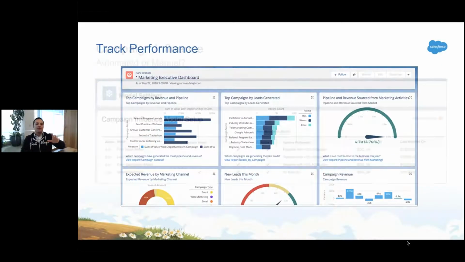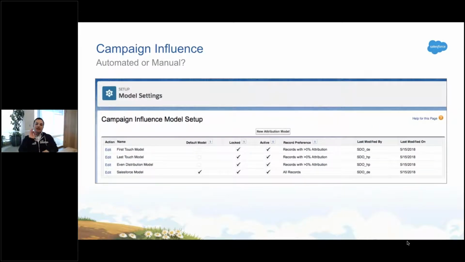But campaigns can be put on a calendar, they can be scheduled, you can have really nice reports and dashboards around them. And there's something even called a campaign influence model, which says, hey, if Crystal got this mass email, well, she's in my campaign. And then if Crystal buys something, how much credit should this campaign get for what Crystal bought? And there's different ways to attribute that campaign's influence on that deal.